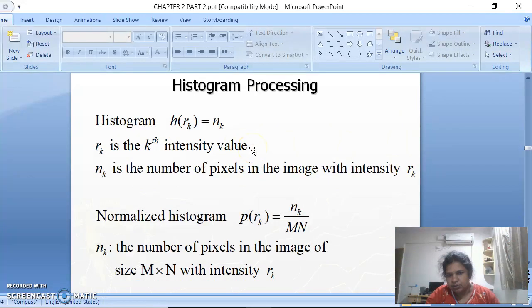In a histogram, h of r_k is n_k. Here r_k is the kth intensity value, n_k is the number of pixels in the image with intensity r_k. So generally r ranges between 0 and 255. Suppose for intensity 128 there are 1000 pixels in the image.